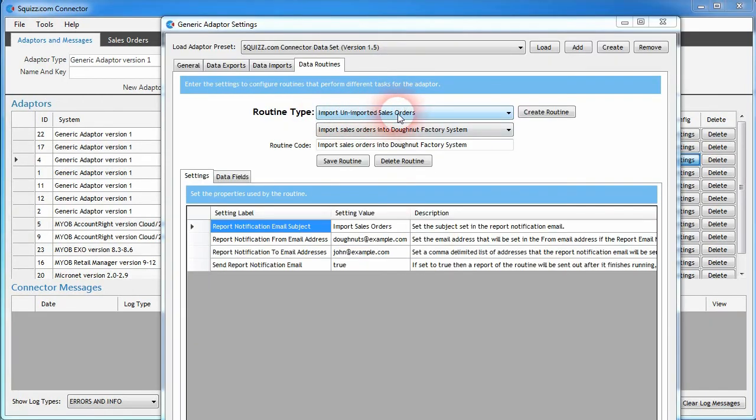So the import unimported sales orders routine is a very powerful and very handy routine when business systems struggle to import sales orders, and we can use the connector as a store and forward mechanism, where sales orders going into it will get stored, and at a later date they will then get forwarded onto the connected business systems or the different data files or web services where the sales orders are getting pushed onto. So this is a very good routine for backups and redundancy in the case that an order fails to import into a system at a given time. You try to re-import sales orders that would otherwise have been left unimported in the connector.